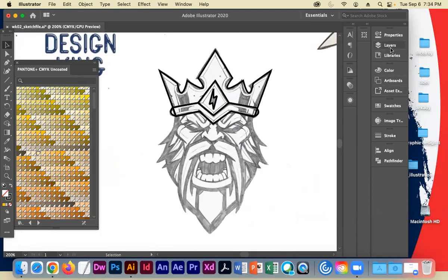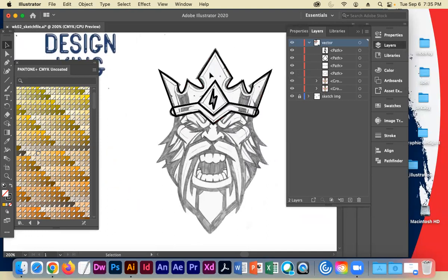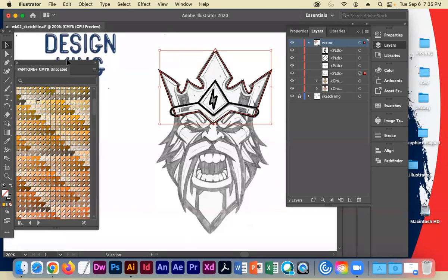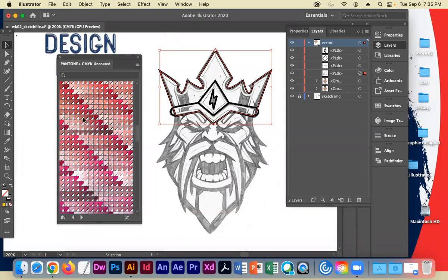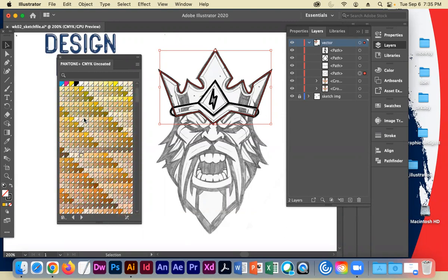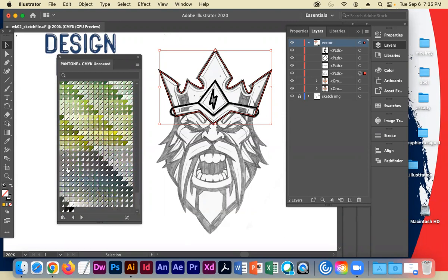Now, just for the sake of the process, let's get in and unlock that for a minute. I'm just going to fill this dude in. And so I'm going to go a different route this time because this is like a medieval dude. So I like blues and kind of steely grays and stuff when we're dealing in this environment. So I think I'm going to go, let's go, the crown, I'm going to go like this light shade. I'm going to select this and make it this dark shade. I'm going to select this. And I'm going to do kind of a really light shade. And then this, I'm going to flip it over. Just so I have the basics going here.